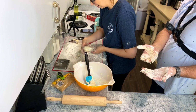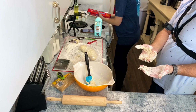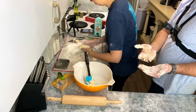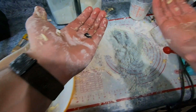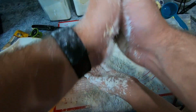So now I am wrapping this up because it has to refrigerate for 30 minutes. But we're gonna let it sit a little bit longer because we have a house showing today. So therefore we will not be able to be here in 30 minutes. Just up over here? Put it in the big bowl, yep. In the big bowl. Hold your hands over here. Rub that all under your hands. Okay. Oh, actually, looks a lot better than the other one. The pie crusts are done and they are in the refrigerator.